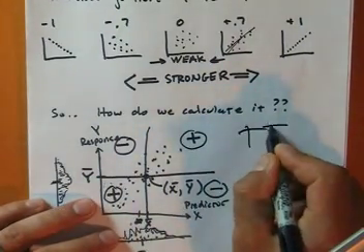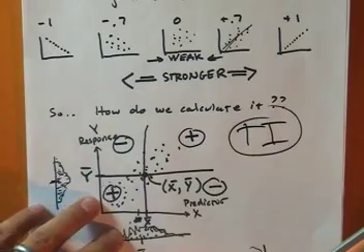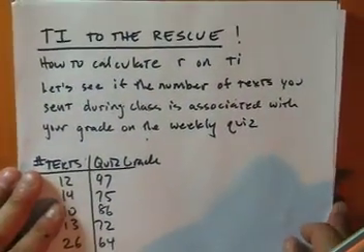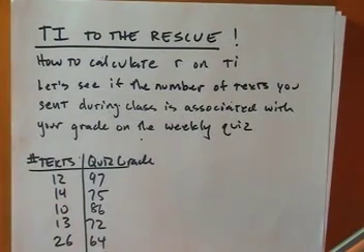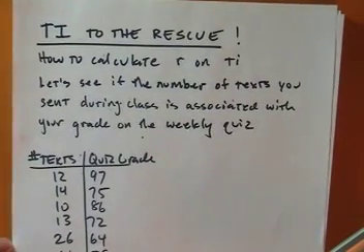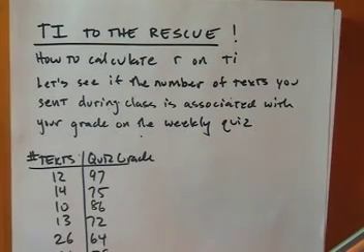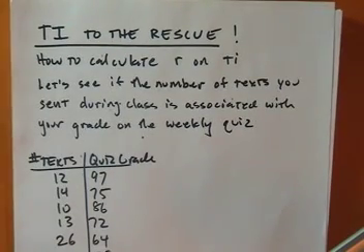So we are now going to use our TI. To the rescue! I got my TI to the rescue. How do I calculate it on the TI? We're going to talk about it. We're going to look for an association between the number of texts you make during my class during a week, and see if it's associated with your hardest quiz in the world on Friday.